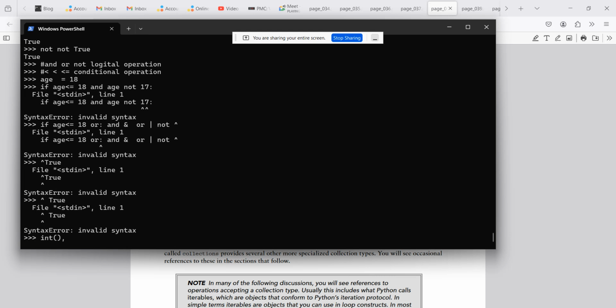So we are saying that none is not a callable, and so it cannot be used as a conversion function to convert other data to none. None is considered to have a Boolean value of false. So why do we say none is considered to have a Boolean value of false?